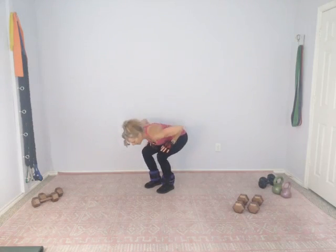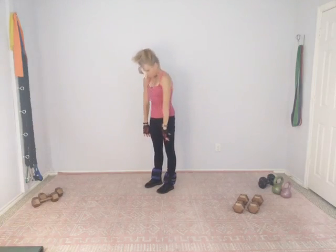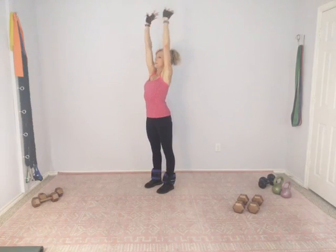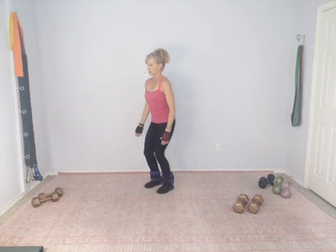Inhale down, you go with a flat back, exhale, scoop your belly in and roll it up. Inhale, flat back down, exhale, roll it up. One more, inhale down, and then exhale, roll it up, all the way up with your arms, and open out, and roll it around, shake it out.